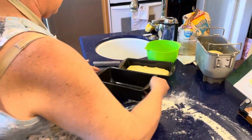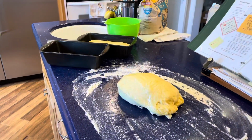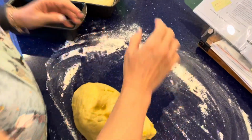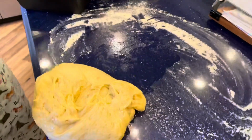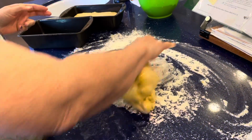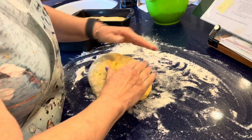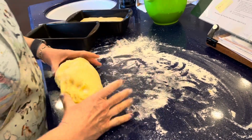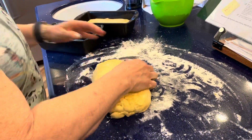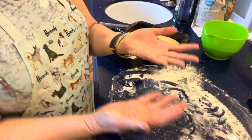And that's it. And I'm gonna do the same thing with number 2. Make sure the paddles didn't stick. Look how wet the counter is from the butter. So don't be afraid to use a little flour on your counter. So again, I'm just kind of shaping it, and plop it in.